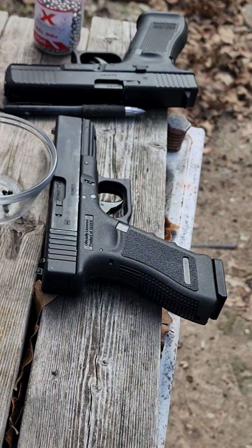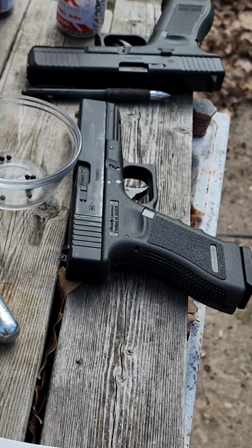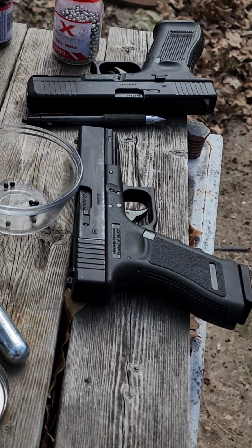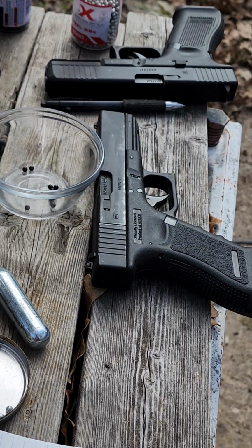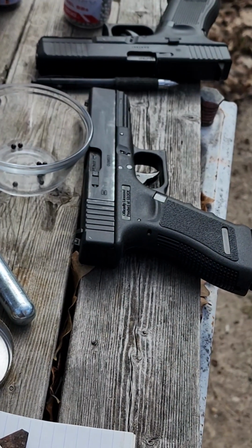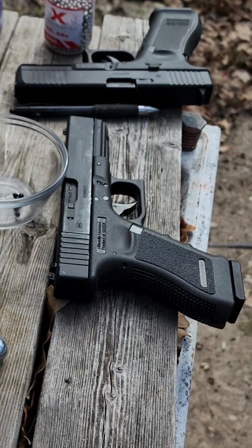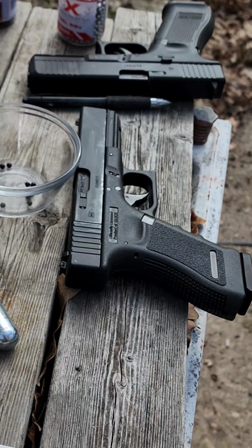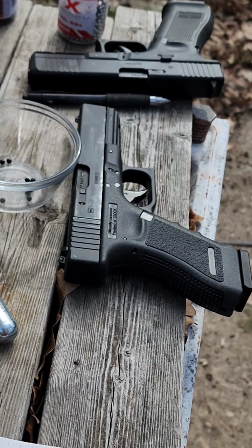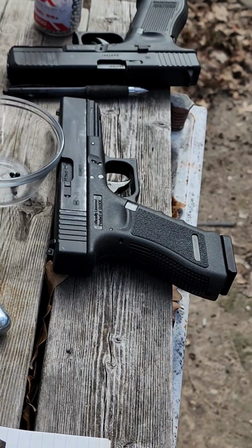Again, it's a plinking gun. It's not a target gun. As you can see, it didn't puncture a hole in the can. I wouldn't really try to hunt with it. If you're close enough, you might get a rat or some kind of pest, but it's not really designed for that. It's designed for training. It's designed that if you have the real gun to familiarize yourself, you don't spend so much on ammo and learn your trigger control and your sight control, and just generally for someone who wants to have fun. So that's how I'm going to wrap that up.